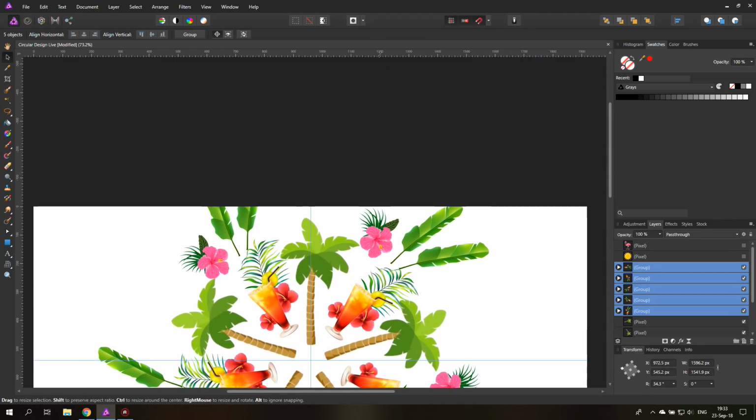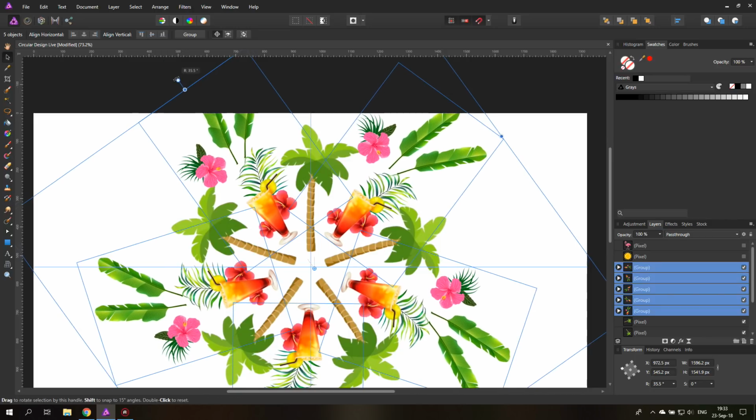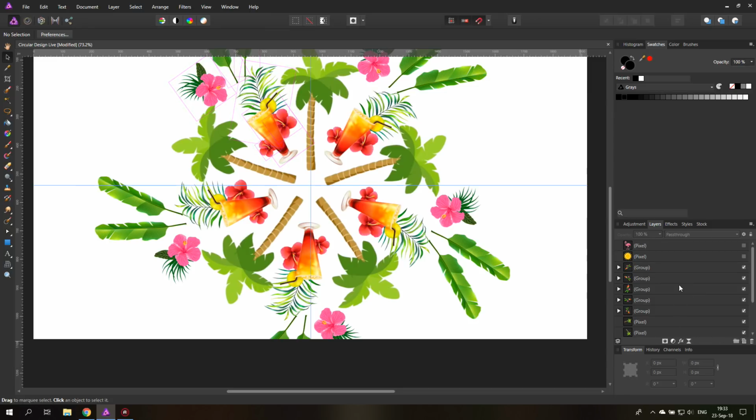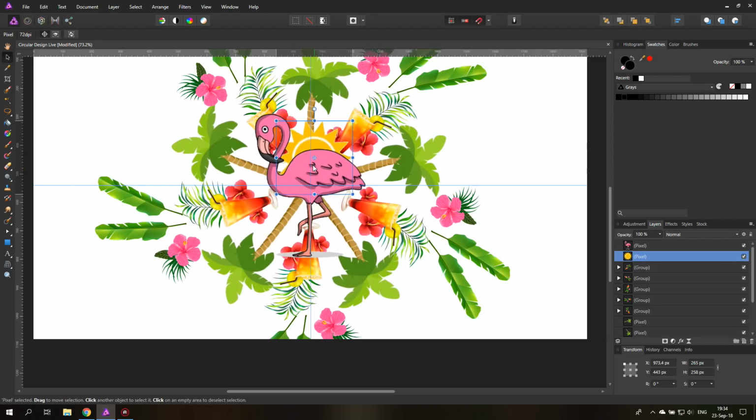You can see we get a beautiful design from that rotation and from the combination of all these elements. So that's pretty nice, actually. We have to get our bird back. There we go. That's pretty cool. It's different than what we had before, but that is okay. Actually, I don't think we need the sun right now in this design. Okay, there we go. And now I want to show you another thing that's pretty important.